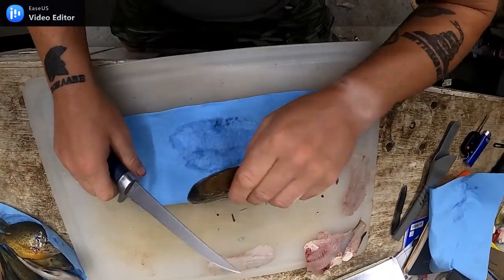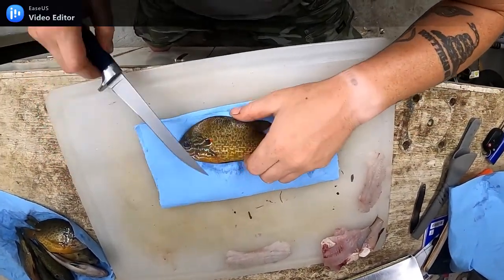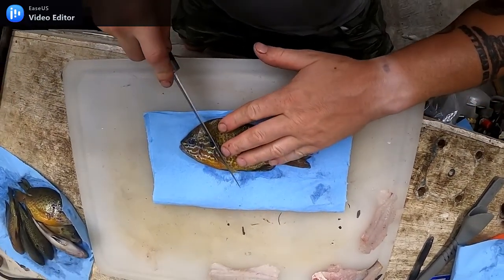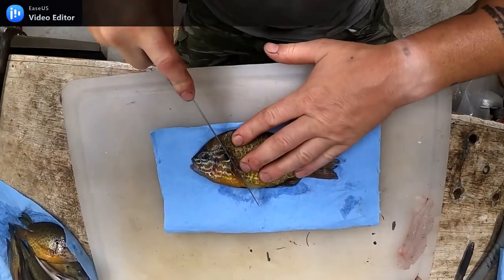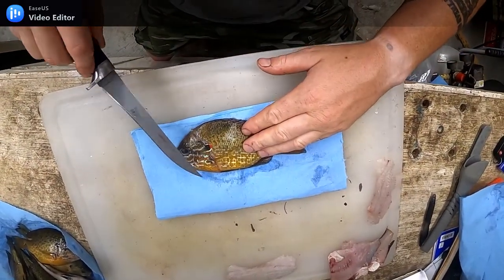But I'm doing this sitting down, so the first thing I do is normally dry these fish off, get some of that slime off, and then I like to go right in here, make sure I get that fin up, and go at a steep angle like that up towards the head. Now you'll feel, yep, right there's the pocket. So that's my opening cut.